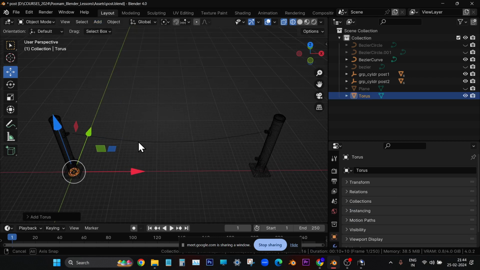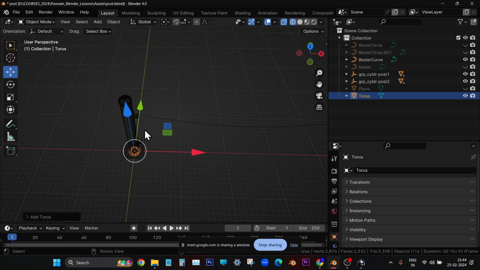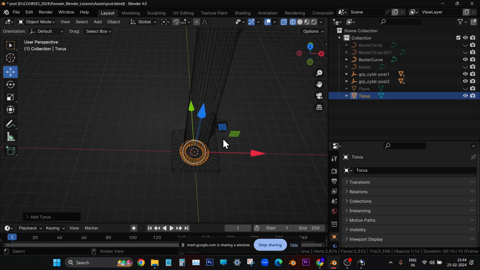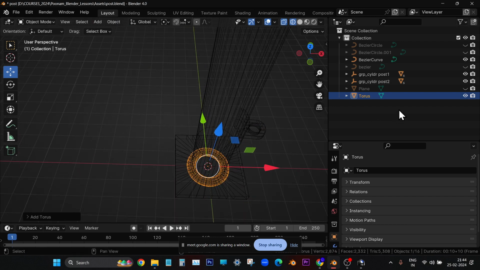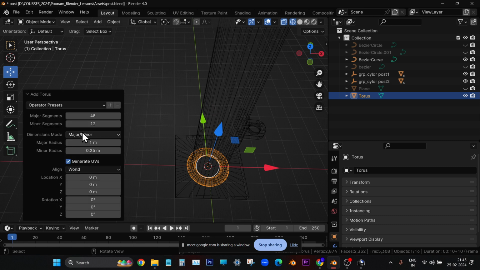Right, now so many objects are there. I am not able to work here on the torus. So for that, first I will go to the settings. Okay, 48. Maybe we can change it to 32 or something.